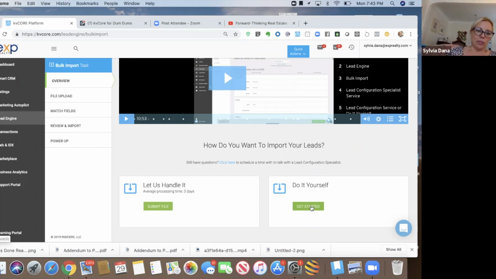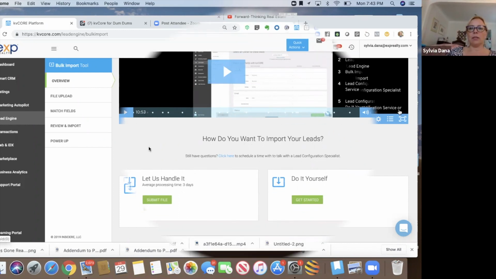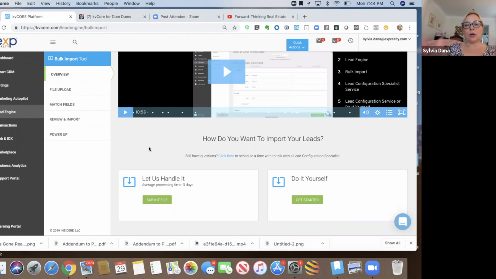So if you're willing to wait 3 days, great, let them handle it. Anyway, I just want to point out, this bulk import tool is how you get a CSV file uploaded into kvCore. And again, you can ask kvCore to do it for you or help you with it. So pretty great. All right.